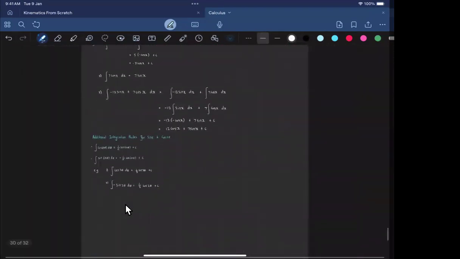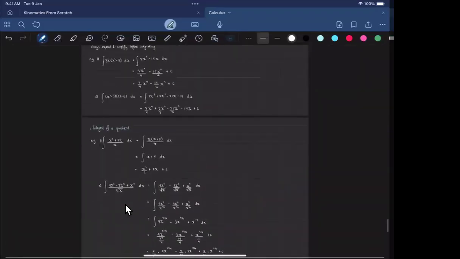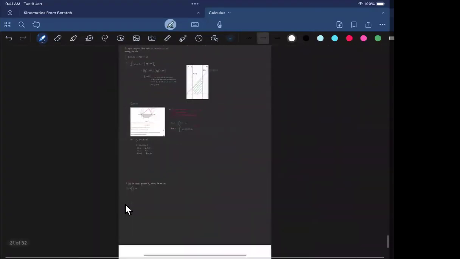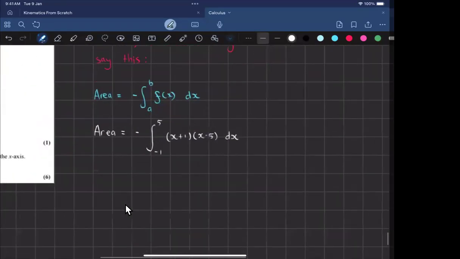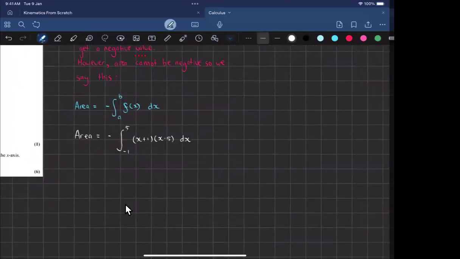When we were doing integration, we spoke about this. If you have an integral of a product, before you could do anything, you need to simplify it. So that's exactly what we have to do. But Amy, you catch what we're doing, right? Anytime the area dips below the x-axis, you employ this formula. It's the same formula, it's just one negative sign on the outside. Understand?